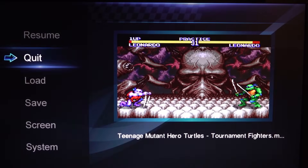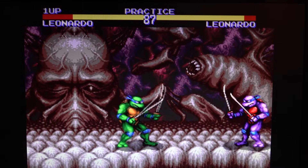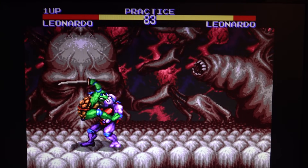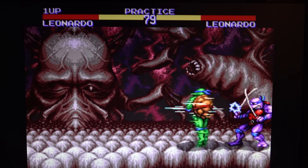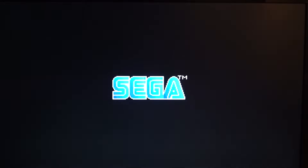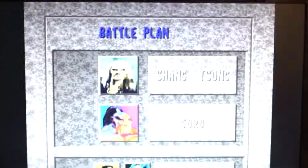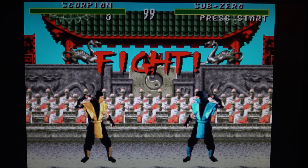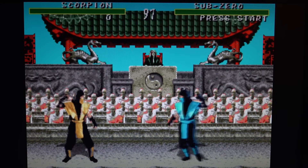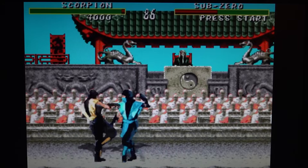I wonder if we go into the screen settings and scale it up. You can automatically set it to the normal best ratio. That seems to be working just fine. What I love about this is that you can very easily go back to the main menu and just choose a different game, and loading times are almost instant. One of the reasons I chose Mortal Kombat 1 is I just love the overall soundtrack. So far so good — even with Turtles we didn't have any problems. It's kind of cool that the six buttons are automatically configured, with the middle buttons for blocking.